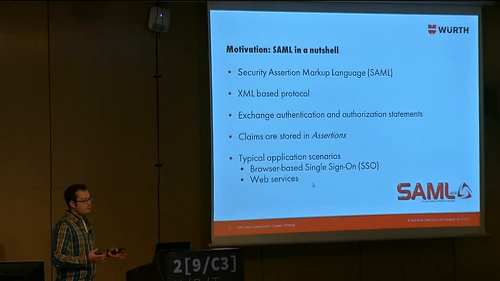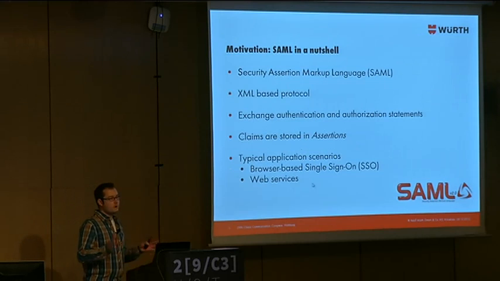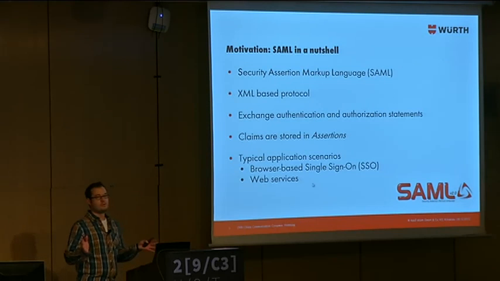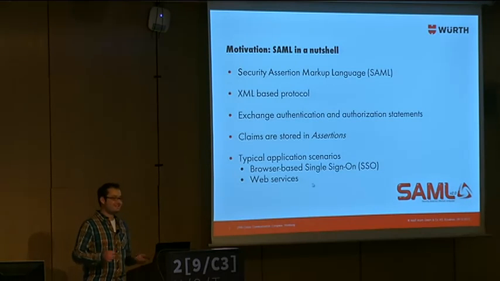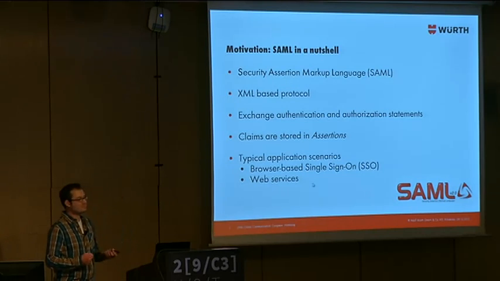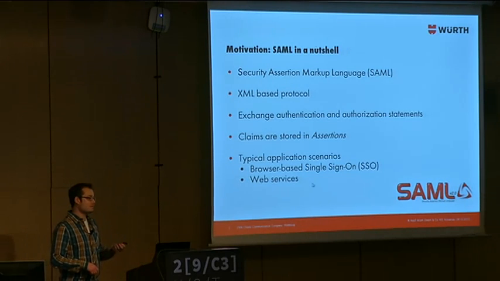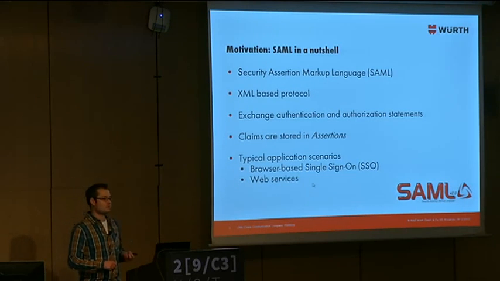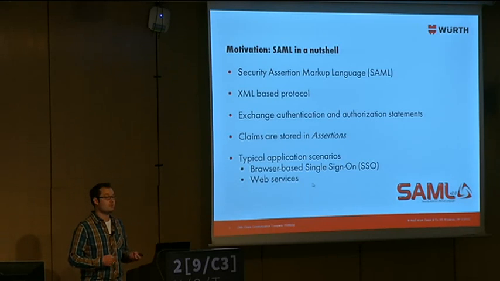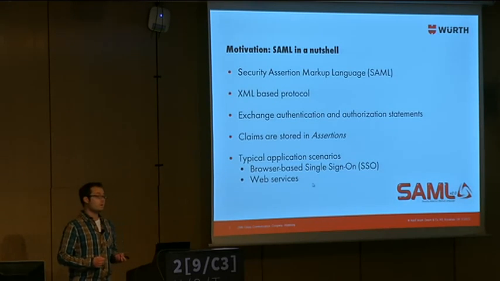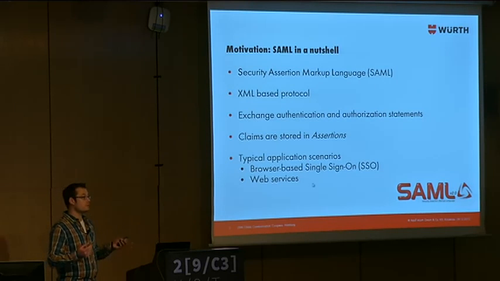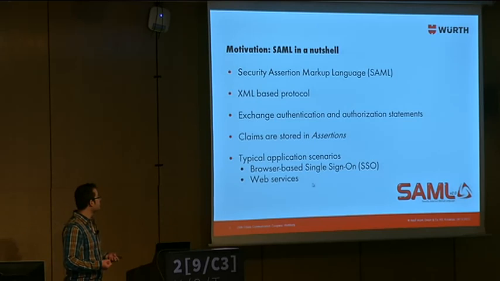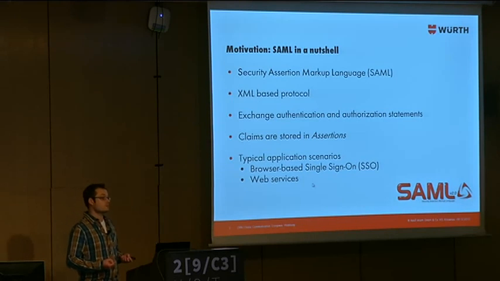So, first, the motivation. Who has ever heard of SAML before? Oh, okay, cool. SAML is the abbreviation of Security Assertion Markup Language and is an XML-based protocol for exchanging authentication and authorization statements. And these claims are stored in so-called assertions. We typically have two use cases in SAML: first, the browser-based single sign-on, and second, web services.